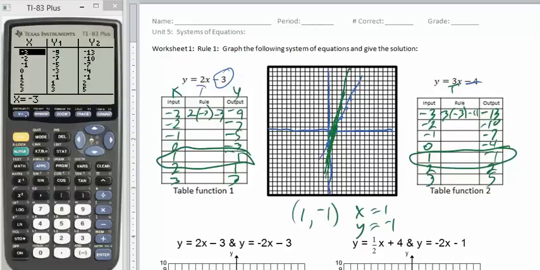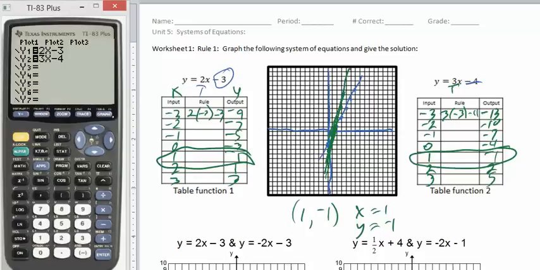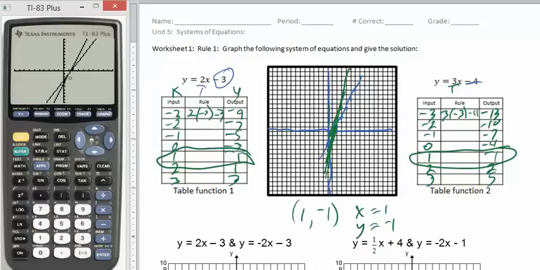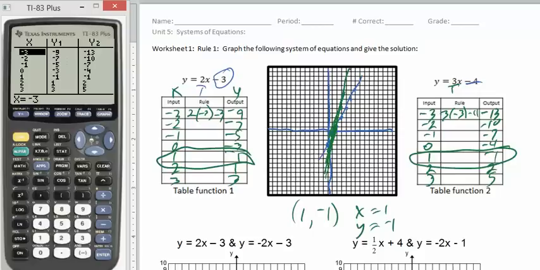The easiest way though is, if they're both in y equals, which they're not always going to be, but they will be for this worksheet, you just go ahead and plot them. Look on the graph. If you can see very clearly where they are, you can just write it down from there. If not, you can go into the table and find out where they are there. And again, remember, the table is only going to work if they come out evenly. Most of them on the major tests that we're taking will come out evenly, but if they don't, I'll show you another way in a few minutes.